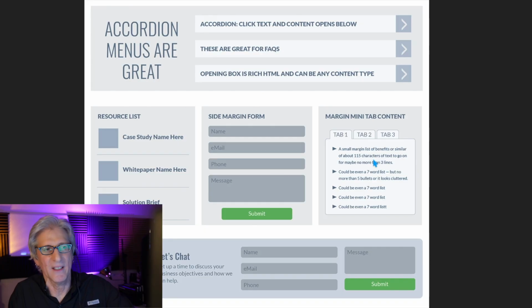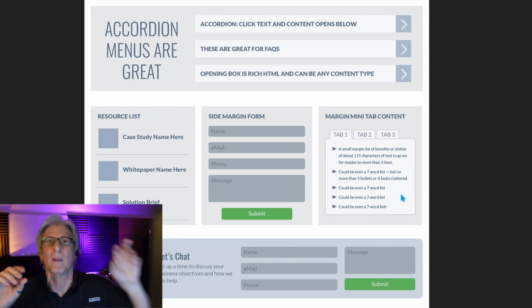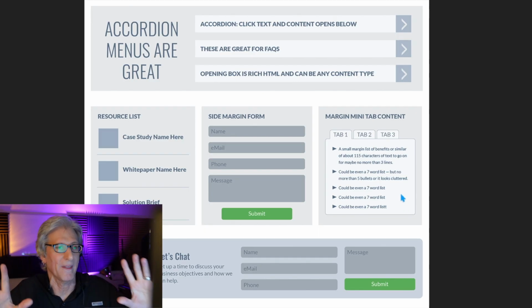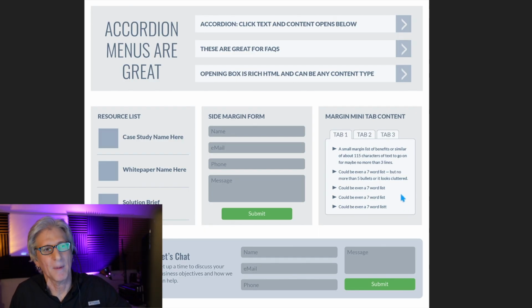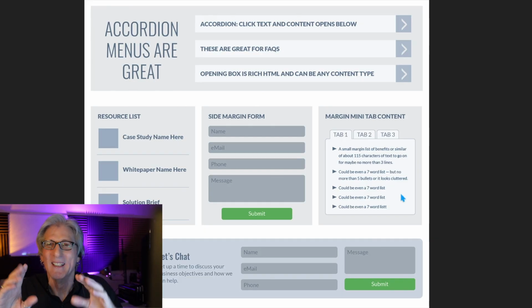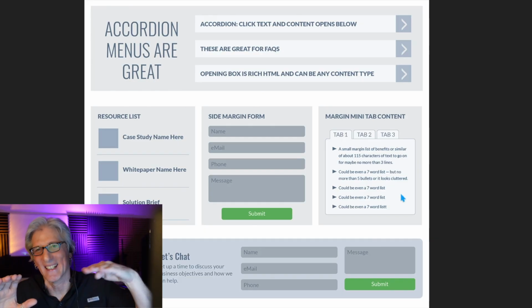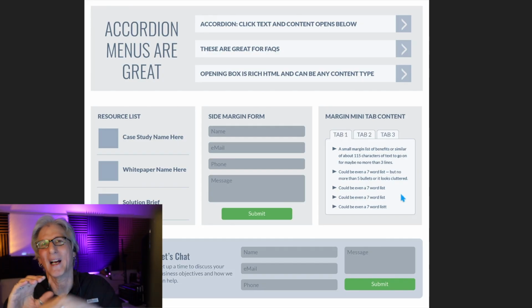In these three tabs, one tab might have your security certifications that an IT director is looking for. Another tab might have a diagram that they can click on and it blows up and shows whatever on the network. The third tab might have a listing of specifications or type of security protocol. So just within this one little module, you can have information that is an inch wide and a mile deep.